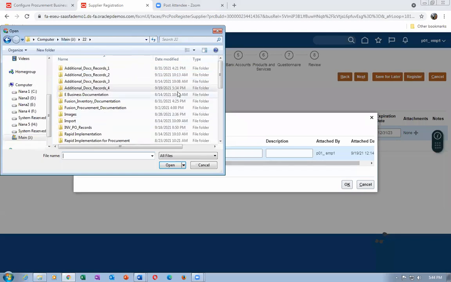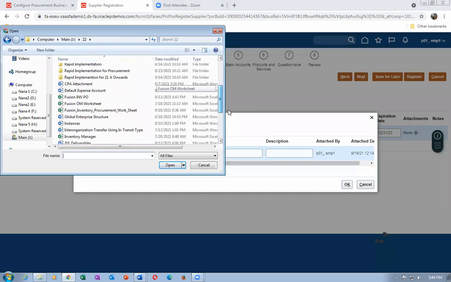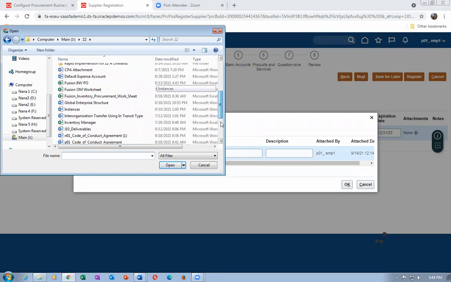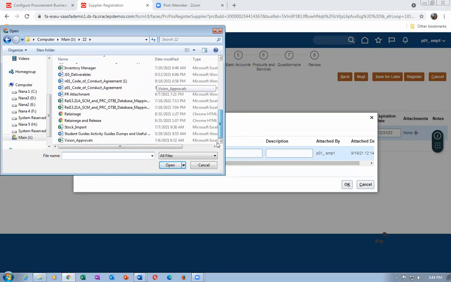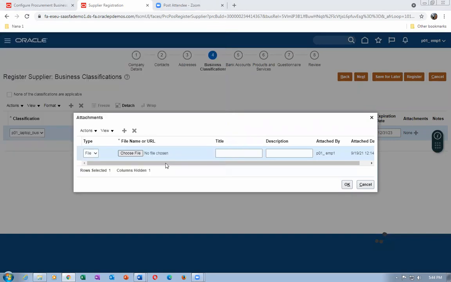Nana, one question. Tell me. As per yesterday's session, we were not able to get the notification on the internal responder. Yeah, yeah. So today it's solved. I don't know how it has got solved, but it has got solved. So now what we are doing, Nana? We are again doing the registration of a supplier actually. Yesterday it didn't come, only after 45 minutes it came for me. Now it's coming faster. Got it? Okay.